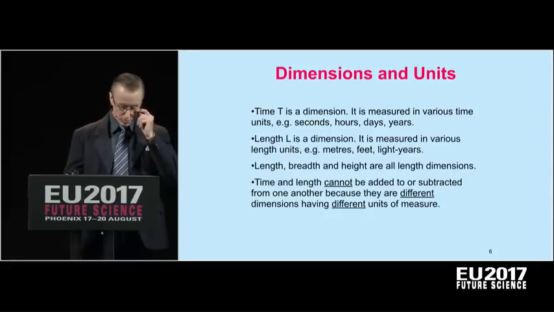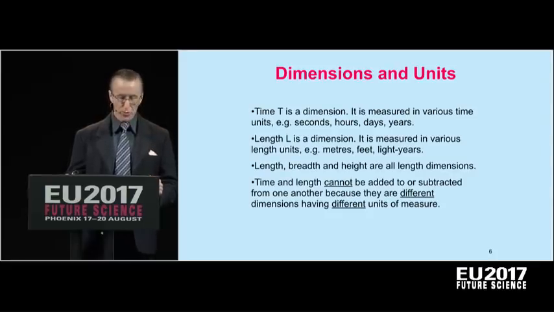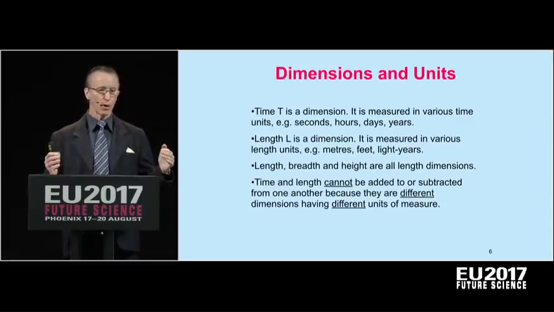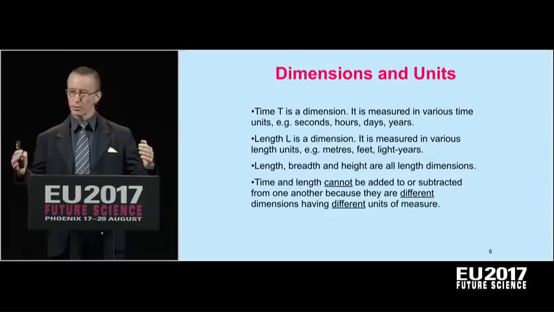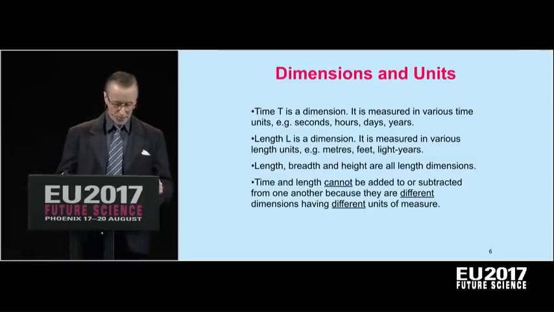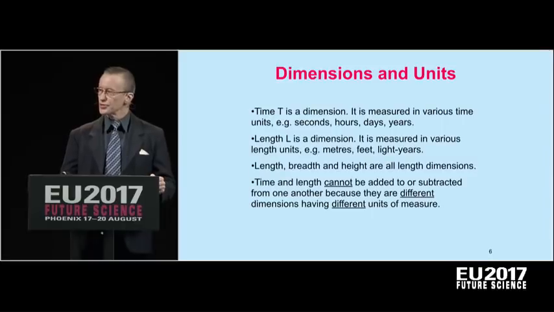And we have, from our common experience, 3 length dimensions: length, breadth, and height. For instance, in a box, we have the length of the box, the width of the box, the height of the box. Now, the obvious thing about it is that if you have a length, can you add to it a time?